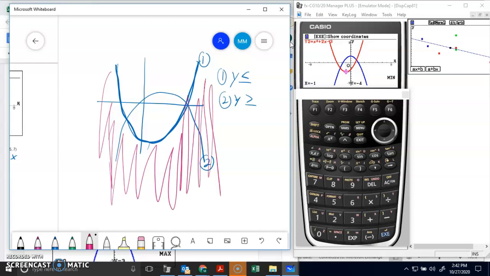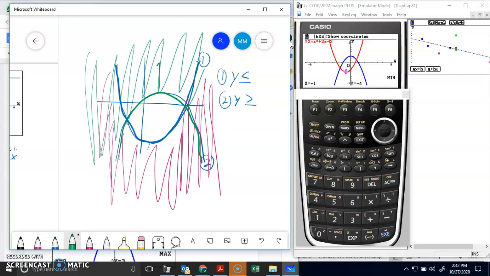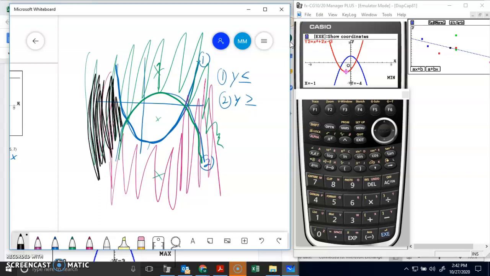Well, I want to be greater than graph number 2. Well, what's greater than, I'll do this in green, this line? Well, that's everything above. So I'm shading everything outside of the parabola. So where are my overlapping regions now? Certainly not in the middle. That doesn't fit either. Not down here, not up here. What I'm seeing as the solution region that I'll shade darker are the outsides. So it's not always in between. It could be the outsides.